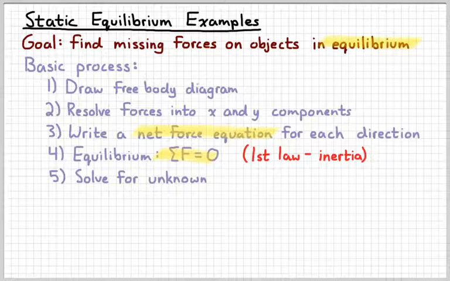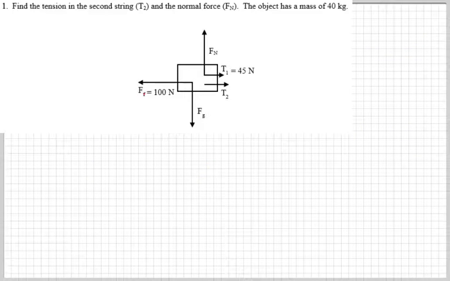So we're going to look at three examples together. If you're actually in my class, you have a handout with these questions on there. If not, you should be able to find a link to these questions in the section below. So here's the first question. I've got some random object with one, two, three, four, five different forces acting on it. We know a couple of them. We know the friction going to the left. We know the tension in string one going to the right. And our job is to find the other forces. The other thing that we know is that the object has a mass of 40 kilograms. And that's important because that's going to tell us what the weight of the object is.